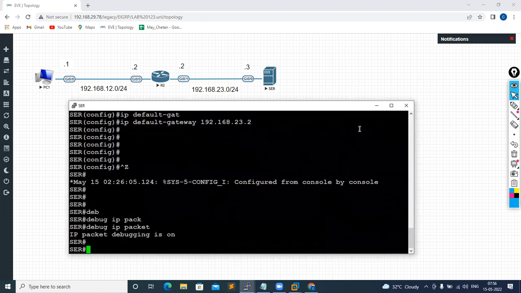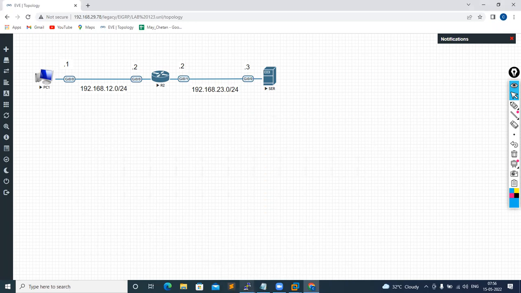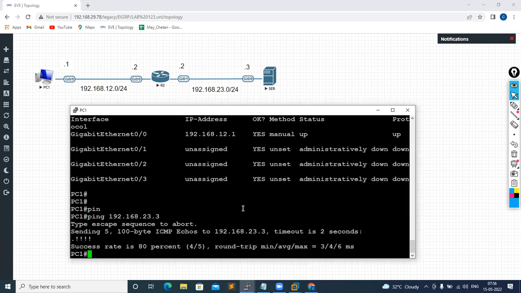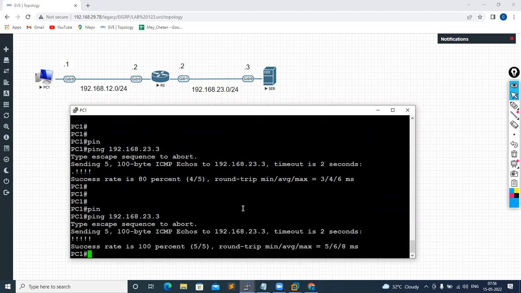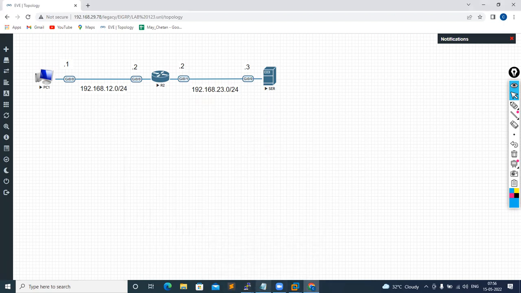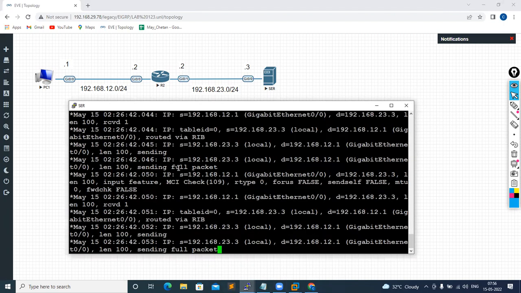So when you ping from PC1 to the server, that is 23.3, now if you check the source IP and the destination IP, source IP will be 12.1 and destination IP will be 23.3. So this is before implementing NAT here.